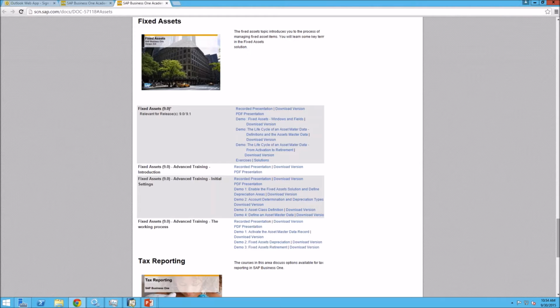Okay, perfect. So I suspect there are many of you out there who are really just interested in understanding how to use fixed assets. This is a dynamite place to start. You can see that fixed assets was released in the 9.0 version, and there's a lot of content on the site here. The best one to start off with would be this first recorded presentation on fixed assets. It takes you through the high level of the fixed assets workflow or life cycle. And then it gets down quite a bit more into some of the advanced settings that are possible with fixed assets. Again, if you have a demo system at your disposal, you can be watching these videos.